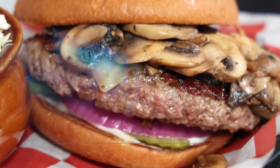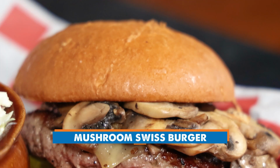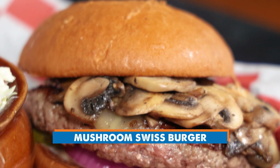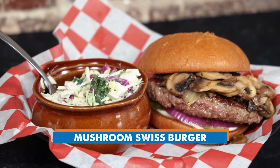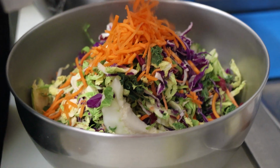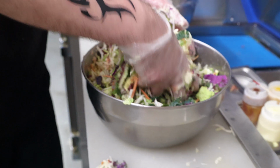So you got all this. Let's move on. What's this item? This is just your traditional mushroom Swiss and our own kale slaw. So a little bit different than your traditional slaw. Okay, kale slaw. Again, what's the basis behind it? What makes you look at slaw and go, I'm not doing traditional stuff, man. I'm doing something different. I mean, as you can tell, everything's kind of unique and different. And I feel like that's what makes us stand out and what people want to come here for.